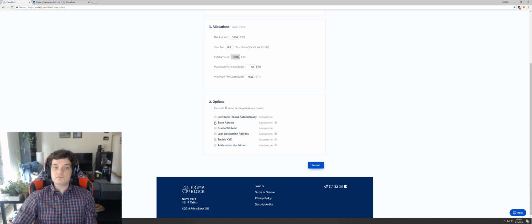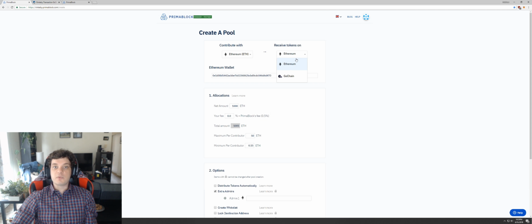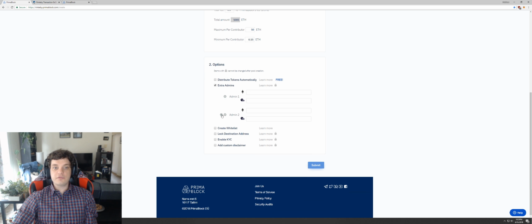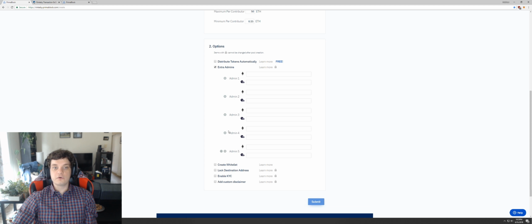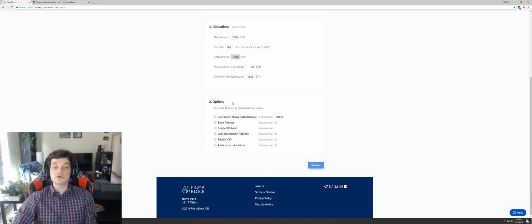The extra admins feature allows you to add additional admins to your pool, and they have to be added by wallet address. A good thing to keep in mind: if you're doing a cross-chain pool from Ethereum to something like GoChain, all the admins have to have both addresses, or a wallet that's capable of holding both. Keep that in mind as well. Before, you could only add 3, but we've made a change and now you can add a lot more. That's been nice for people who needed additional admins to help manage their contributors because they had hundreds of contributors. So that is a nice little thing to have.